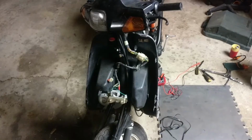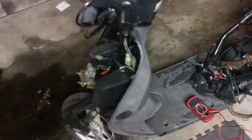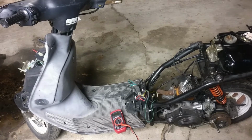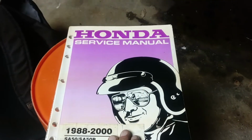What's going on, guys? Tonight I'm working on my 1995 Honda Elite 50cc. This is a Honda SA50P, very similar to the Honda Do. Now, I found this thing at the end of my alley as trash, and so I've been trying to get this thing started, but currently I have a no spark issue. I'll be consulting my Honda service manual.